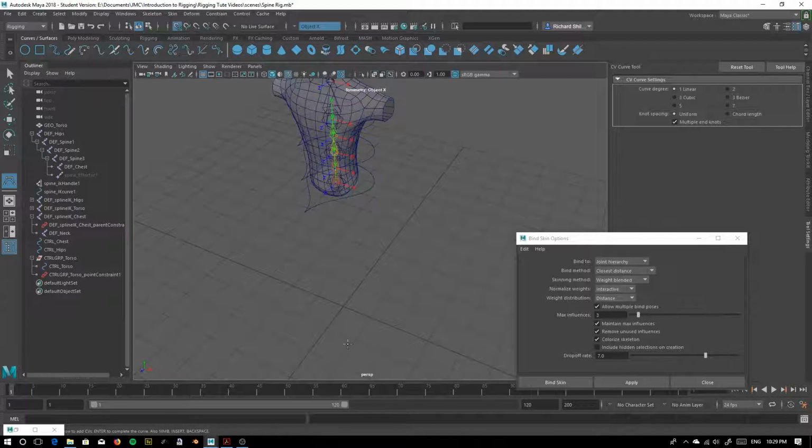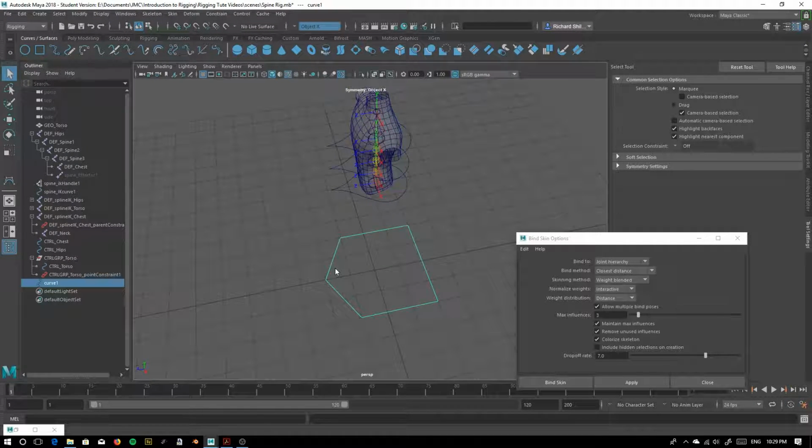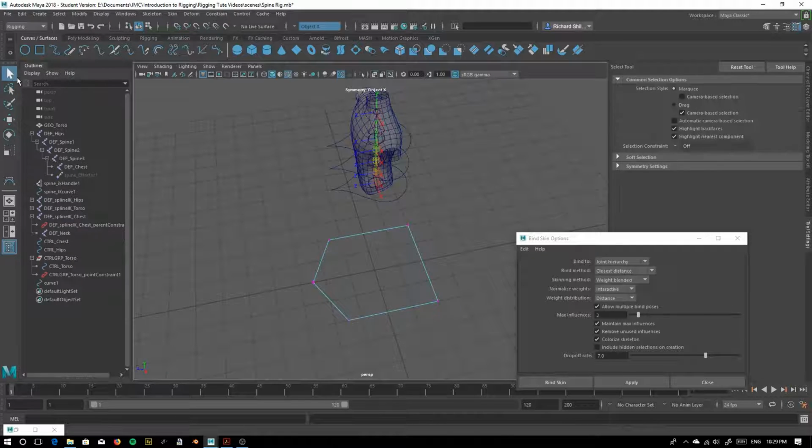Hold down X to snap. We're going to start here. We're going to give it a bit of an arrow sort of shape, just so we know which way it's facing. Alright, I'm going to move that forward a little bit. Control vertex. That will do, I think. Cool.